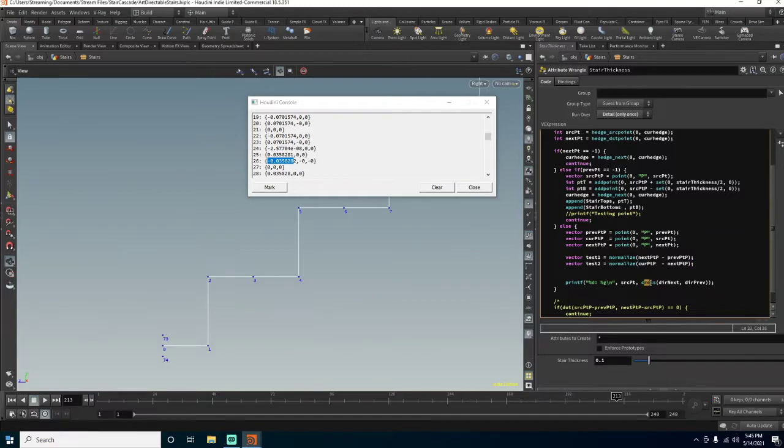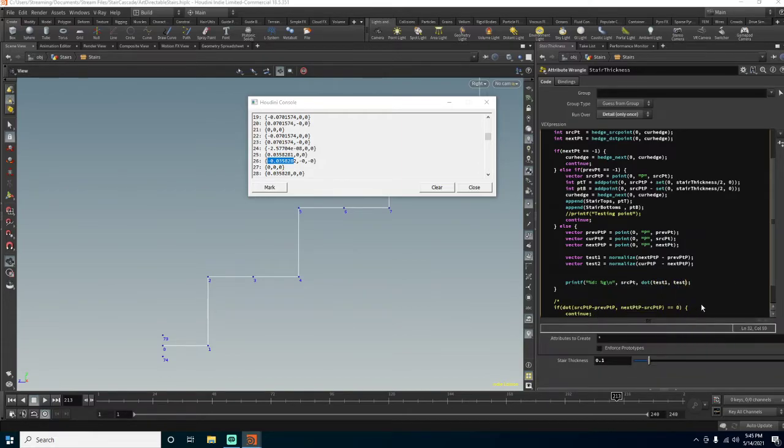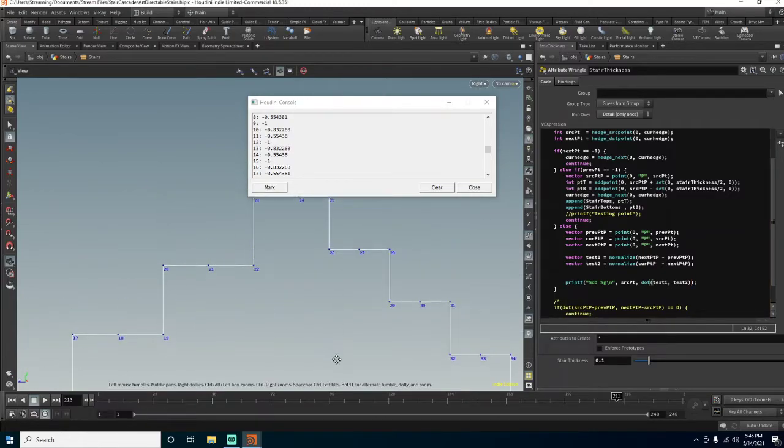Okay, so I don't want the cross on this. I want the dot of, alright, let's see, what does that give me? Alright. Let's look at this peak again, because I need 22, 23, 20.